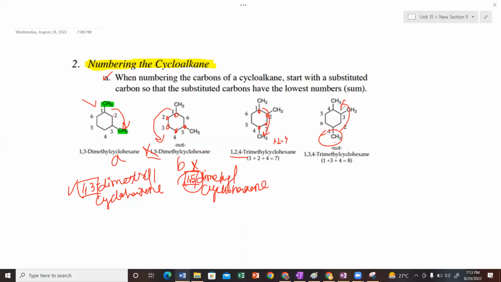Why? Because the two adjacent carbon would have the far number. Like if I'm going to start from this 1, 2, 3 and 4. Now this would have 1, 3 and 4. The highest priority would be there 1, 3 and 4. That is the more number as compared to 1, 2, 4. So if we can arrange the numbers of carbon as 1, 2 and 4, we would not select that pattern that is incorrect, that is 1, 3, 4. So we can say second rule is telling us if we have more than one substitution, so we should have the arrangement of numbering in this order, which would give the least number to the substitution or the branches attached to it. So we would have that type of arrangement over here.